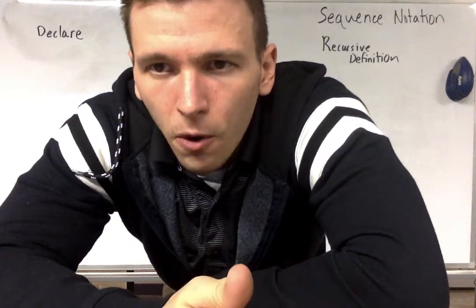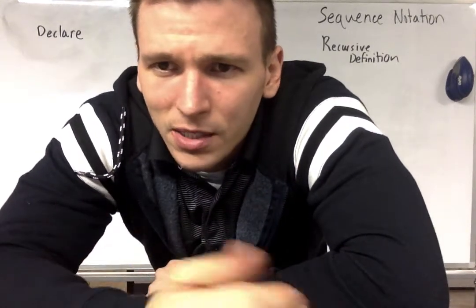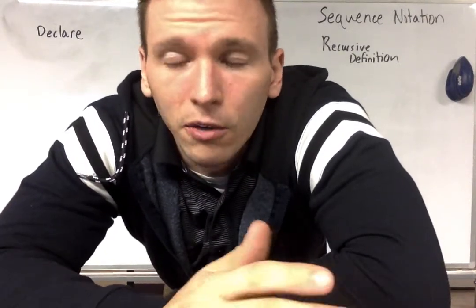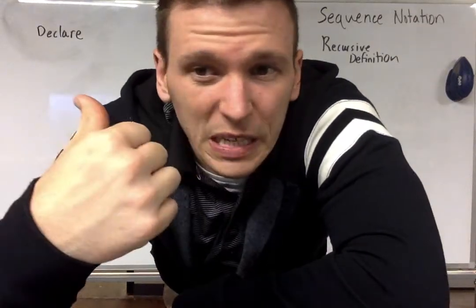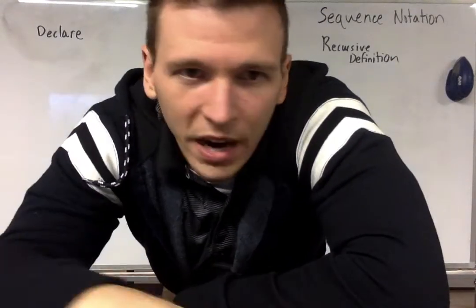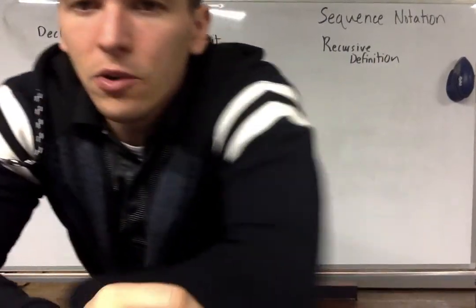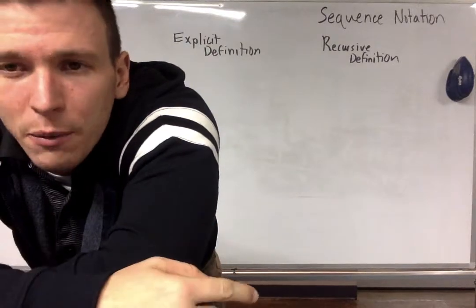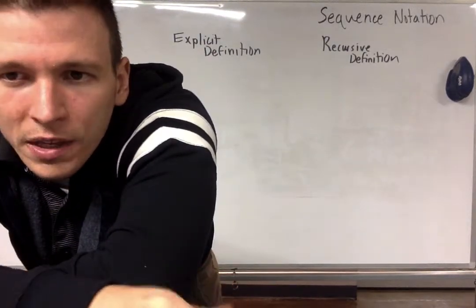Okay, so when you are working with a sequence that's just a number pattern, it's just a series of numbers, and there are three different ways that you can write it that are useful in different ways and at different times. One is you can just declare the sequence. That means you just write every term in the number pattern from the beginning to the end. Another is that you can use the explicit definition, and I'll tell you what that means. And you can also write a recursive definition. But this all makes a lot more sense when you see an example of it, so I'm going to roll an example of it right now.